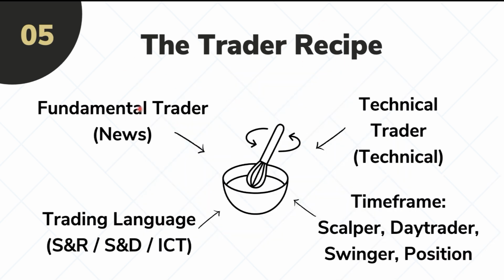So you need to be a little bit of a fundamental trader, focusing on news and macroeconomic conditions. You need to be a technical trader, a little bit of technicals. In your technicals, you need to find a trading language. You could do support and resistance, supply and demand, ICT. Just choose the one that resonates the most with you. And then you need to choose your time frame.